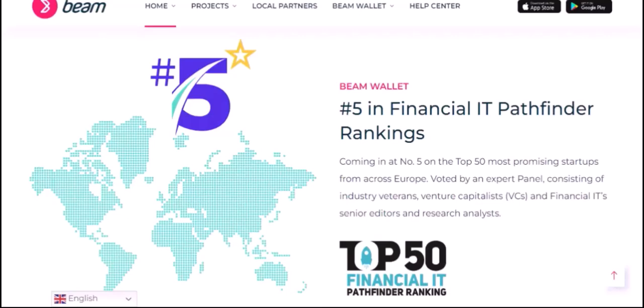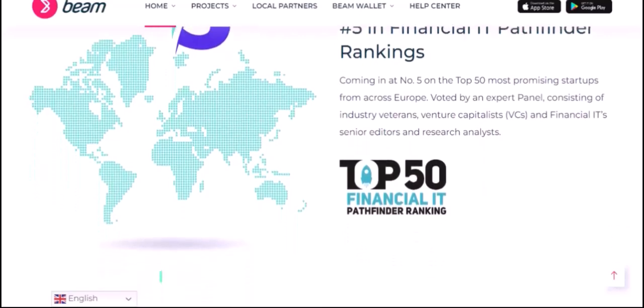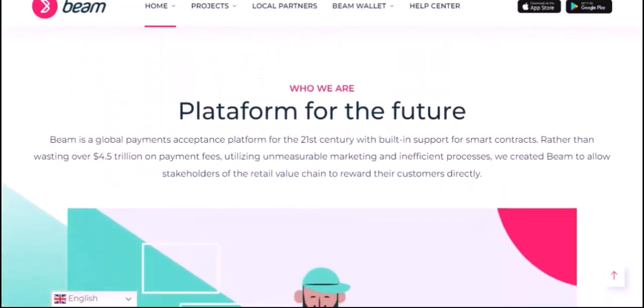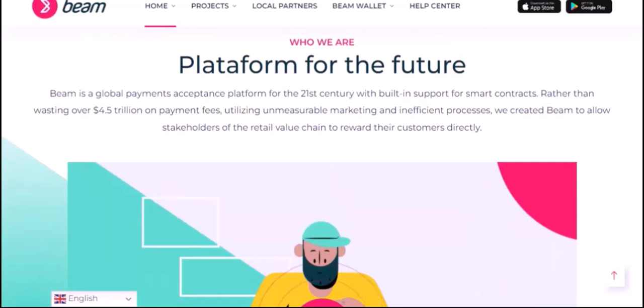Beam Wallet primarily focuses on the Beam Privacy Coin, which is its native cryptocurrency. This means seamless, private transactions within the Beam ecosystem are a given. But the story doesn't end there. The team behind Beam Wallet is constantly working to expand its functionality. Now, while the direct support for a wide range of traditional fiat currencies might not be the core focus, Beam Wallet does facilitate integration and interaction with other platforms that do.